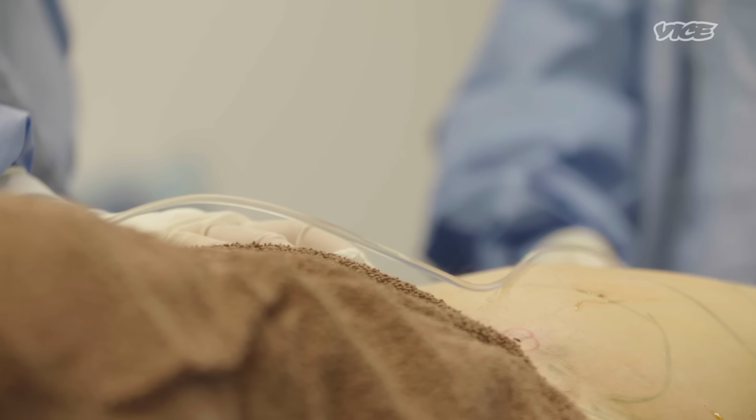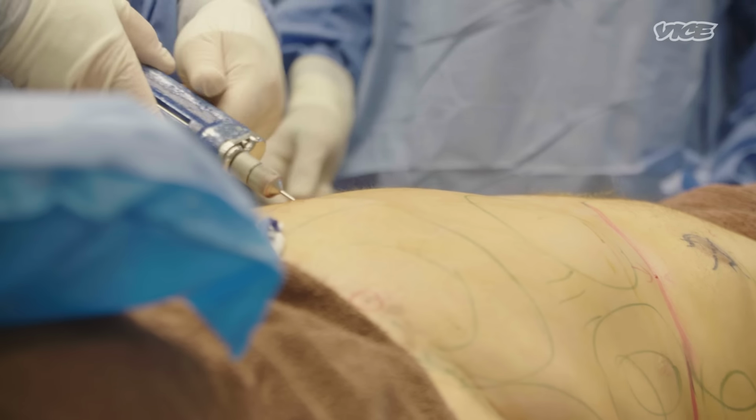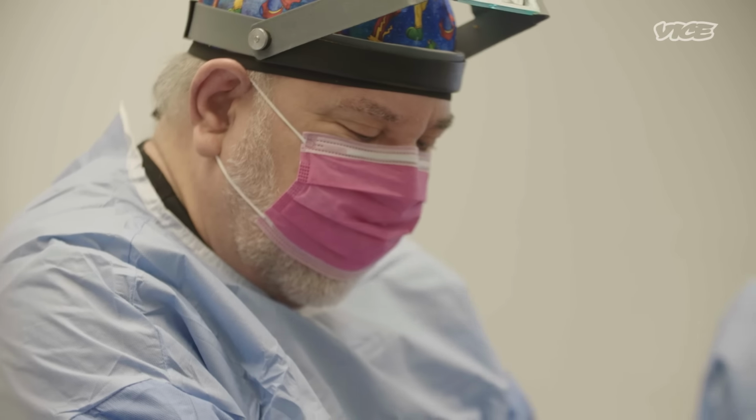These procedures vary in price depending on what you're doing. You may be a person who can have your own fat put in your pickle or other places. That would be one price for getting the fat and moving it versus a product that you get off the shelf. The off-the-shelf products in the United States cost more per ounce than gold. So to put it in perspective, your pickle procedure may run anywhere from $5,000 to nearly $10,000 if you're using an off-the-shelf product.